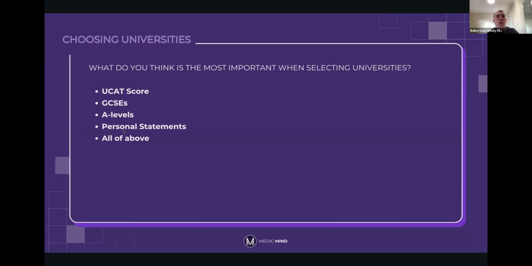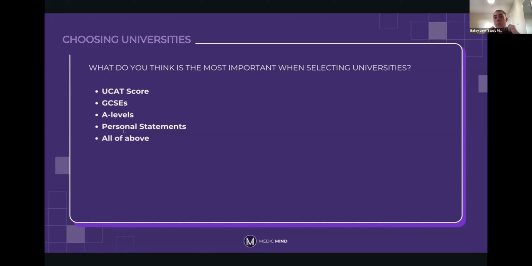And it's not about showing that you've done 4 weeks' work experience in a super specialized area. That doesn't mean anything at that point. But what does matter is what you've taken from that experience, and that's what you need to show in your personal statement. It's not what you've done, it's what you've learned from it. And that is an important skill: reflection. I reflect daily. When I've come home from placement, I might reflect upon things that I've seen.